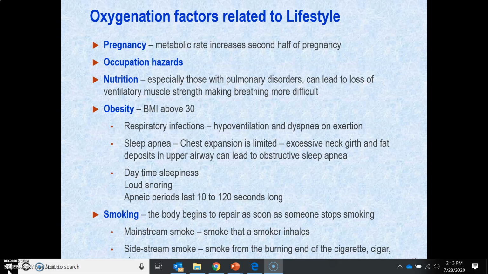I'm not even going to talk about smoking. We know what smoking does to our body. I don't need to tell you that. What we do need to understand is when you stop smoking, the body starts to repair itself. It's not something that happens right away, but it does take time. So it's really, really important that we teach and talk smoking cessation to our patients. And smoking includes any kind of smoke or toxin inhalation, be it cigarette, cigar, pipe, marijuana, whatever, including vaping. We need to at least decrease that, if not stop it altogether.